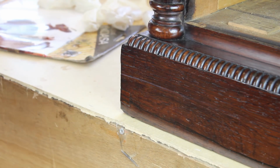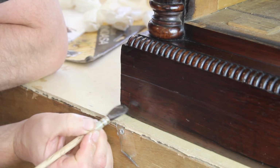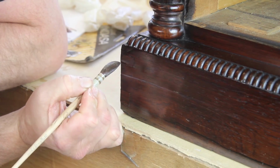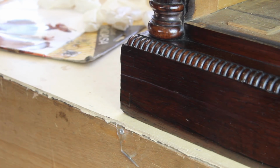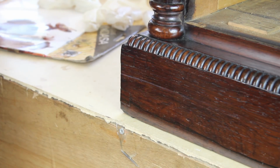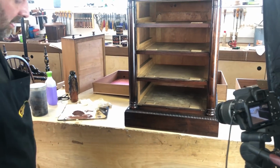A bit strong, and I'm going to use that just to tone the veneer repair just down a little bit, so it just blends away. There you go. I think that's enough anyhow. Brilliant. Yeah, that's okay. Excellent. There you are. That was just using some pigment powders, spirit colours that we use all the time in polishing for exactly that reason.